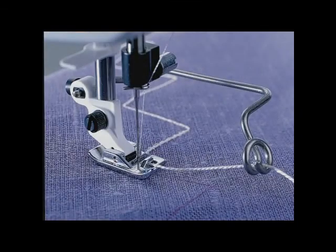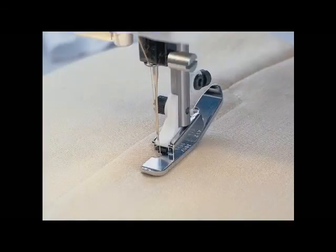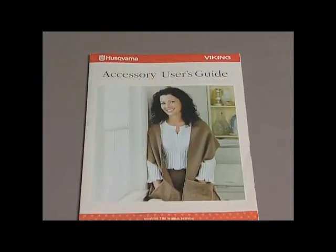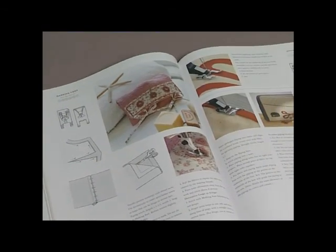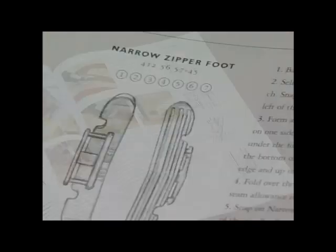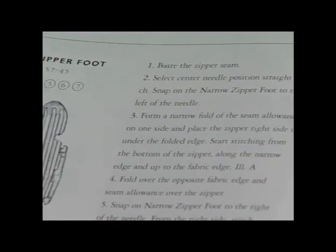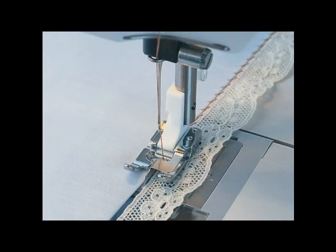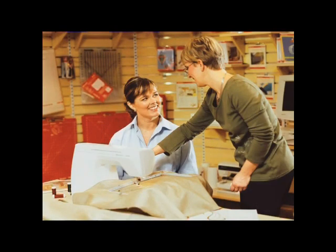Expand your sewing techniques with some new accessory presser feet. The Accessory User's Guide pictures all the optional accessories that make specialty technique sewing fun and easy. Complete instructions and illustrations on how to use the optional feet are included. Get inspired and purchase optional accessories at your Husqvarna Viking dealer.